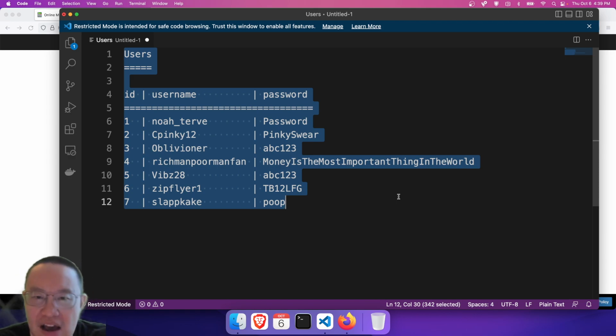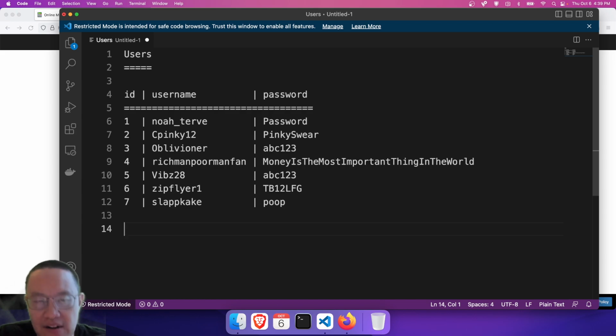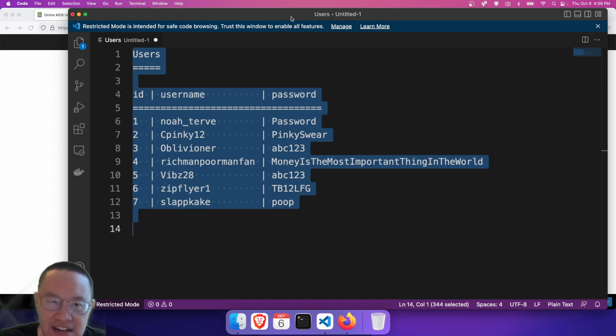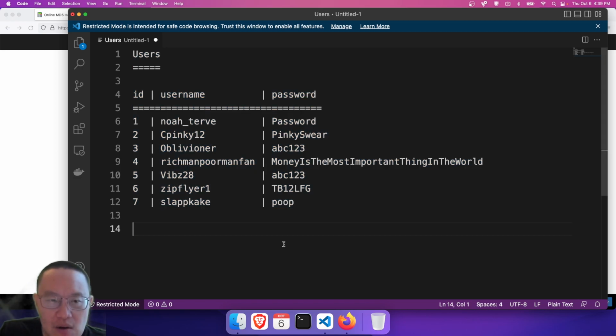All of this information got leaked out to the world. Okay, so now, with all these lists of username and password leaked out to the world, what's the problem? If you're taking a look at this entire screen right now, if this gets leaked out to the entire world, what's the problem? I mean, there's one very obvious problem. The username is stored as is, and the password is stored as is. Also the ID. Okay?